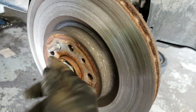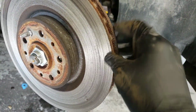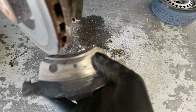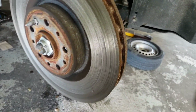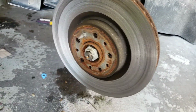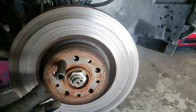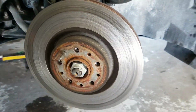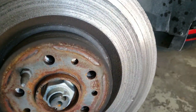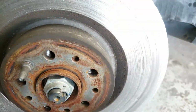You need to take out this tool to get the rotors off. So as you can see, this is really good. And the pads is right here. Pads right here. It's metal to metal. And to take this off, it's going to be 12 millimeter. Alright, so I take it out a little bit. I'm going to get a hammer and I'm going to knock right here to get the rotor to come loose. This is not that rusty where it seized, so you might need to spray WD-40 around here, but I don't need to.